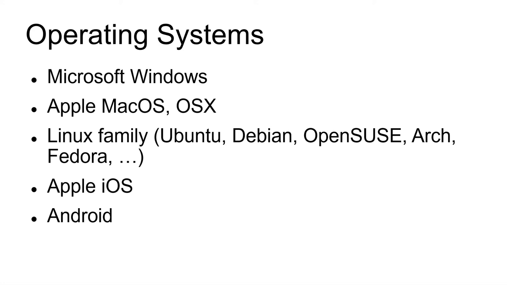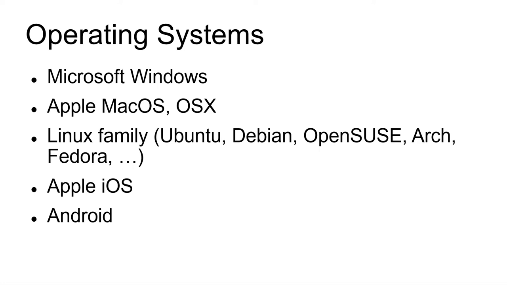If you have a computer in your car, that has its own operating system as well. Any computerized device has an operating system, and that operating system might be super complicated. It might not be super complicated. Actually, I shouldn't say any computer system has an operating system, because sometimes there are some really simple computers out there that you just flash a set of instructions onto, and that's all they do.